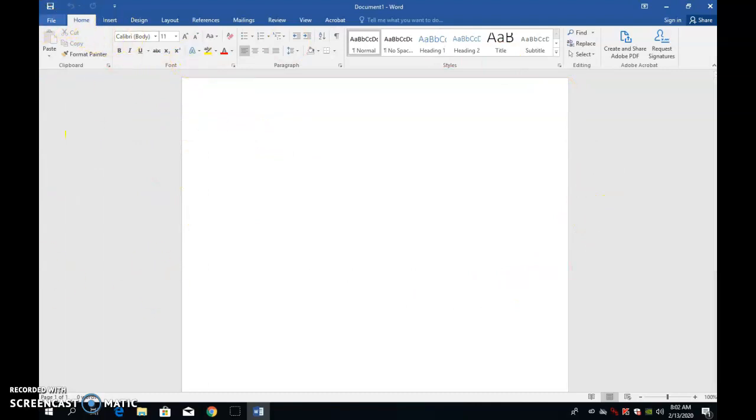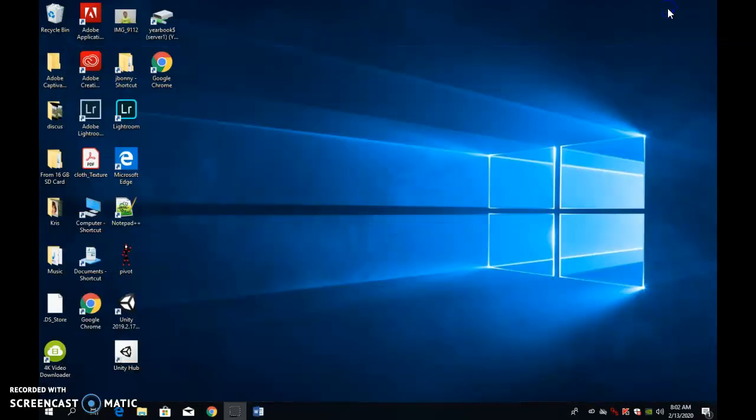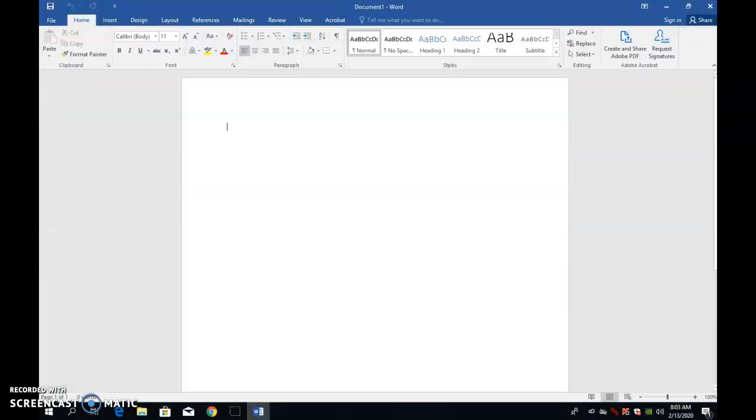Within my application, there is a menu across the top as well as a tool bar and my work area here. On my title bar you'll see the name of my document and the program that I'm running. This app is Word, and on the far right hand side I have some buttons. This button here that looks like a little hyphen is the minimize button, and if I click on that it reduces the window that I was working in down to an icon on my taskbar. So it doesn't close it, it just reduces it down. If I click back on that icon, it'll load it back up.